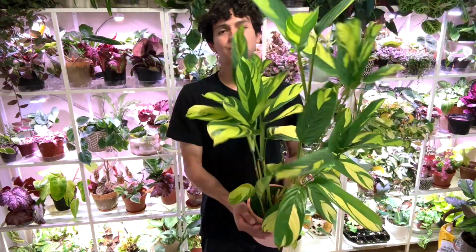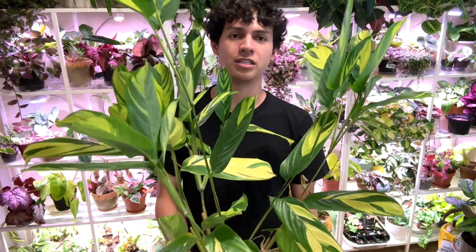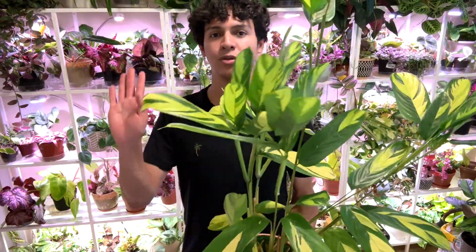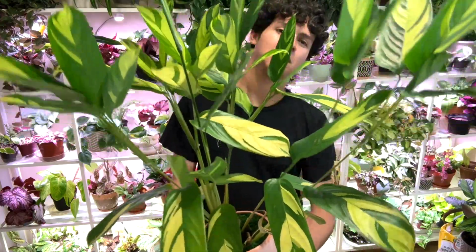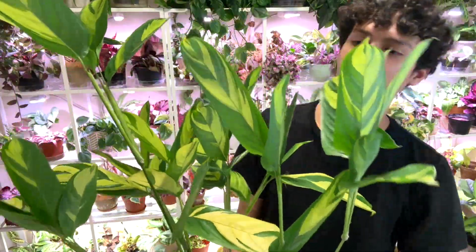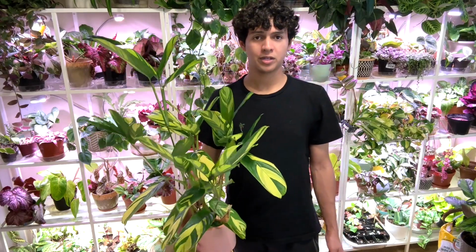I love, and she's starting to fold. It's like a prayer plant. I think it's already like 8 or 9, and usually the leaves go down, right? Like giving a nice show. It would look like that, but now the leaves are all going up. It has grown a lot. I think it's already 3 feet.